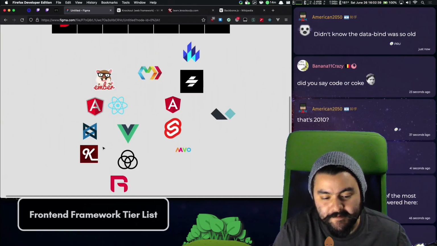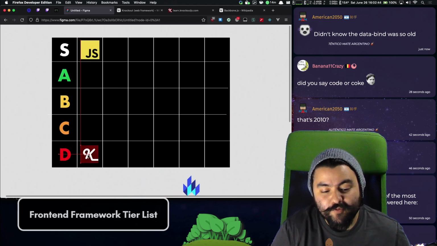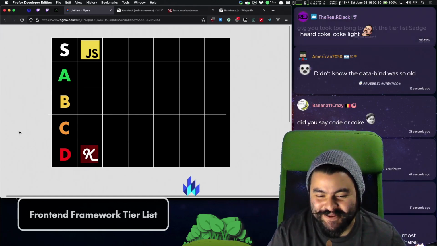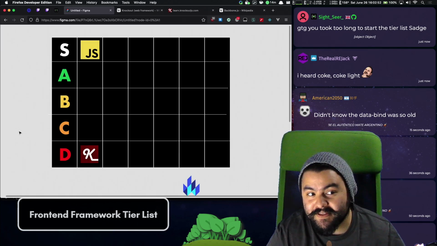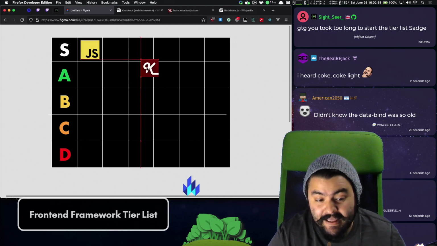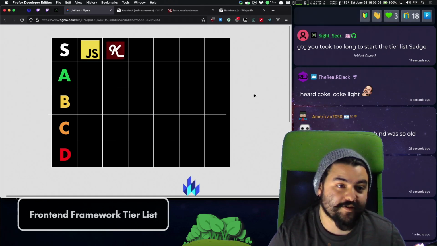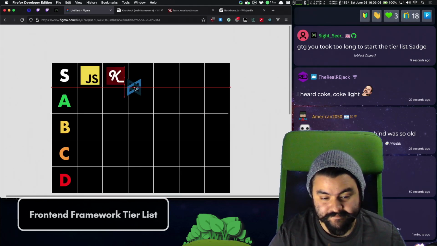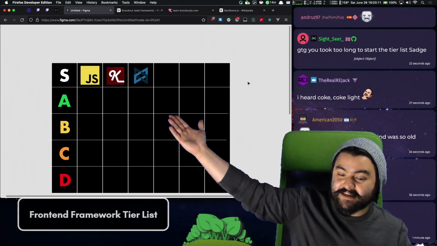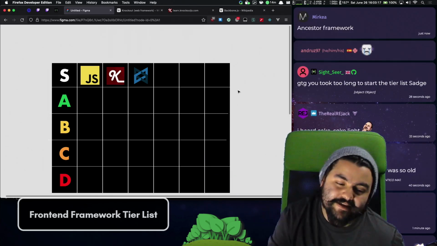Okay, where's it going to show up on our tier? It's hard to put it in detail. If we're analyzing this from the perspective of today, if you're writing a single page application today, and you're starting from scratch, you probably shouldn't use knockout. So that's why I'm going to put it in D tier, but I'm tempted to put it in S tier, just because none of these other things would really exist without things like knockout or even backbone. We would not be doing the things we did today had they not laid the groundwork. I'll adjust my tiers as we go along. It's the ancestors, yeah. So that's knockout.